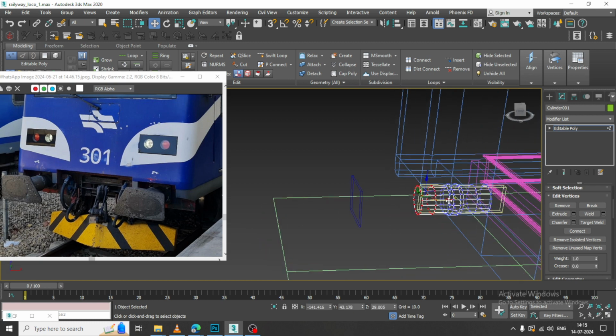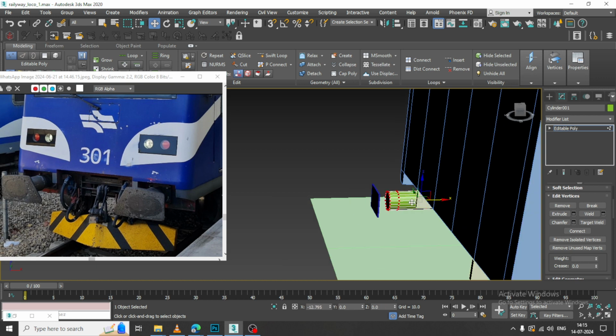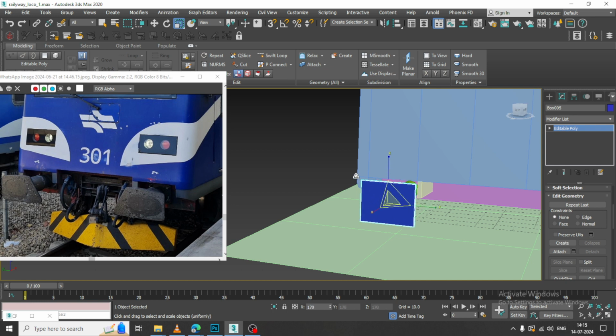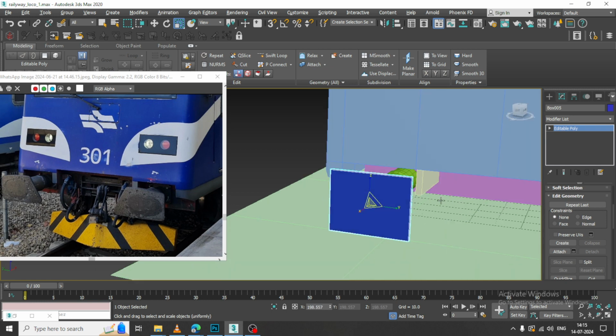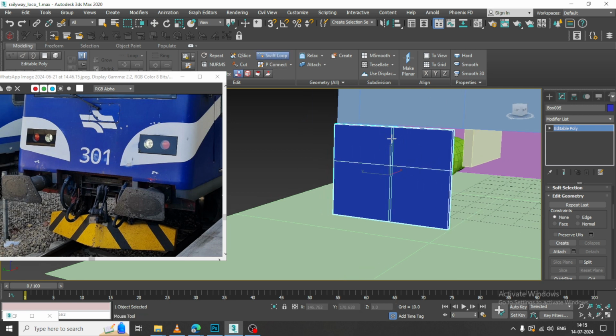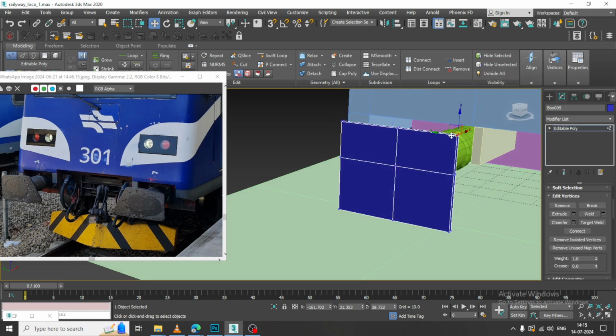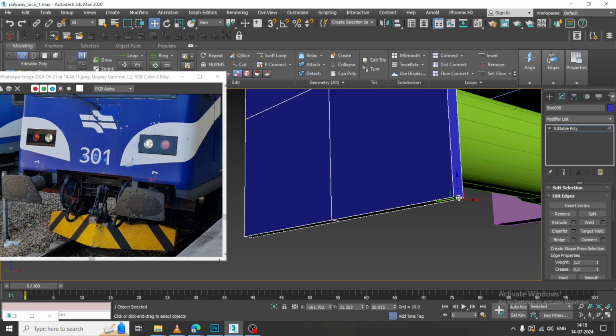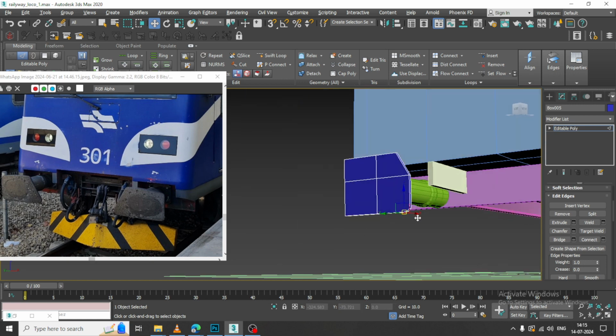Select this part, drag this out and scale this. I'll put some swift loops over here and drag this. Select these edges, let's give chamfer, click OK.